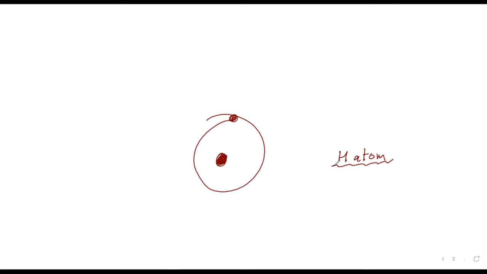भाई बोहर ने क्या किया? In very simple terms, बोहर ने क्या किया? He was able to explain the hydrogen spectrum. उसने जो हाइड्रोजन का कलर आ रहा था ना, he was able to explain that कि भाई इस वजह से ये कलर आ रहा है. At that time, that was the question कि ये कैसे हो रहा है? And he said this is a model which explains this.